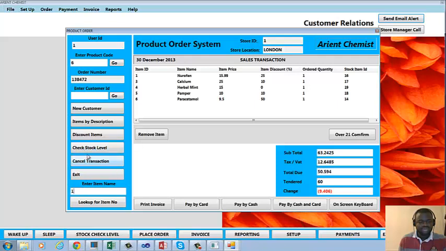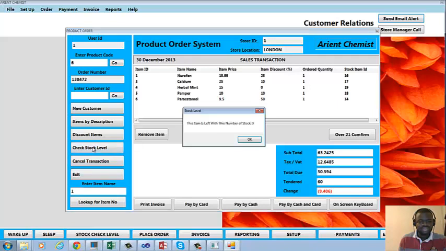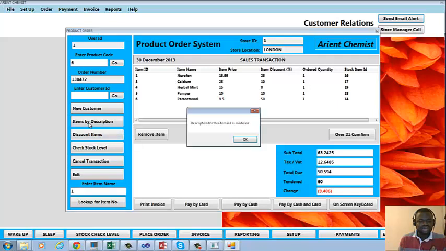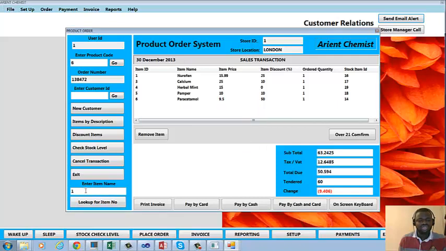If I put 1 and say check stock level, it tells me the stock level. If I put 1 again and check item by description, it shows me the item by description. This item is flu medicine. So you want to know what you're selling to your customer. So that's pretty much it.